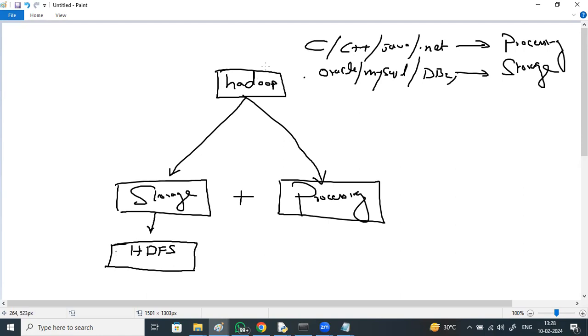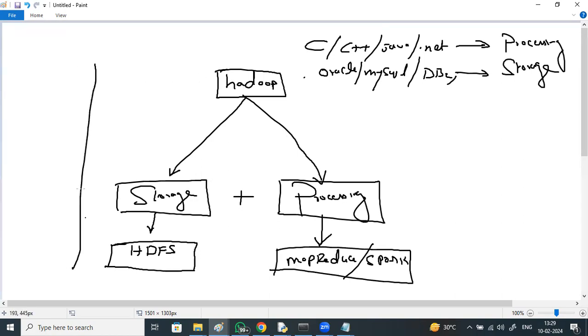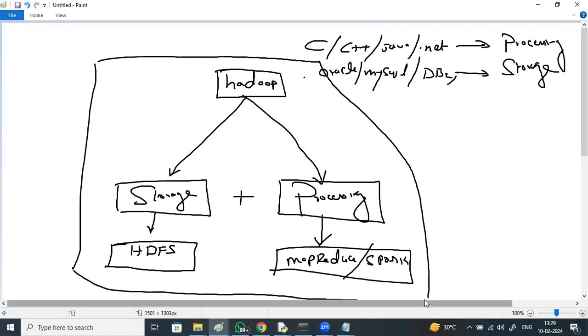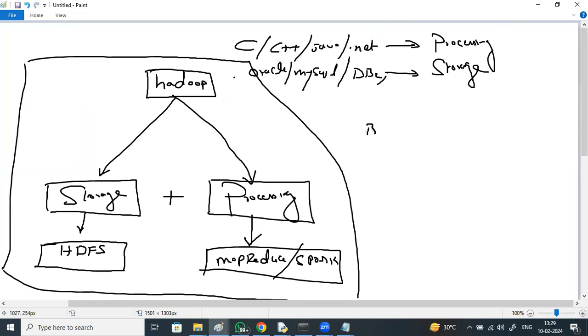We'll be discussing this file system in brief. HDFS is the Hadoop Distributed File System for storing Hadoop's data. And for processing, it is not using any technology like Java or .NET; it goes with execution models like MapReduce and Spark. Clearly understand the services provided by Hadoop: for storing, we have HDFS, and for processing, MapReduce or Spark. So if you take big data, huge data generation, as a problem.